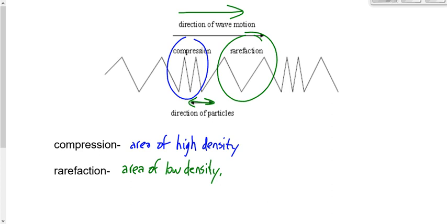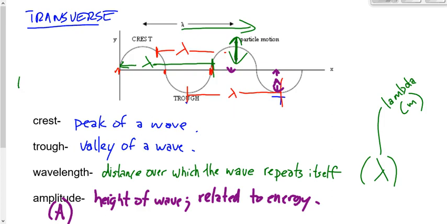Was there a question over here? Is there a hand up? Yeah? A transverse wave, or... No, in a transverse wave, there's the crests and the troughs, right? The density would remain the same there. Yeah, so you're looking at the height of the wave versus the density of the wave.